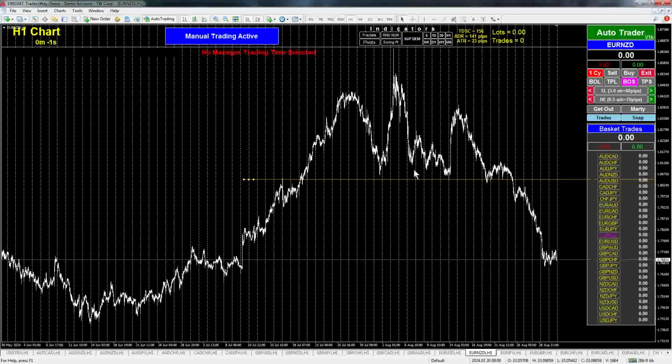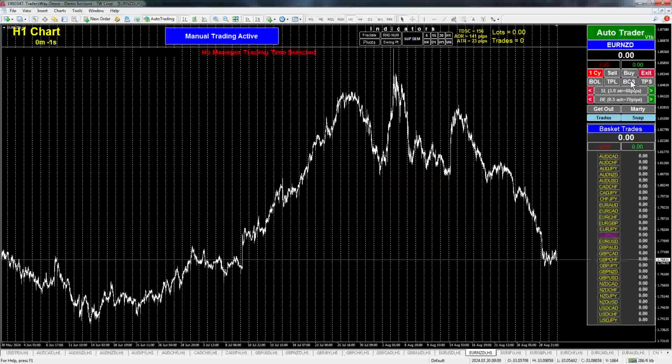The difference between the red and the pink is that the red one has to close on the other side of the line. When you get it in this position, all it has to do is break through the line. It doesn't have to close over here. Once it breaks the line, it will take the trade, so it can be a little quicker. So it just depends on what you want to do.